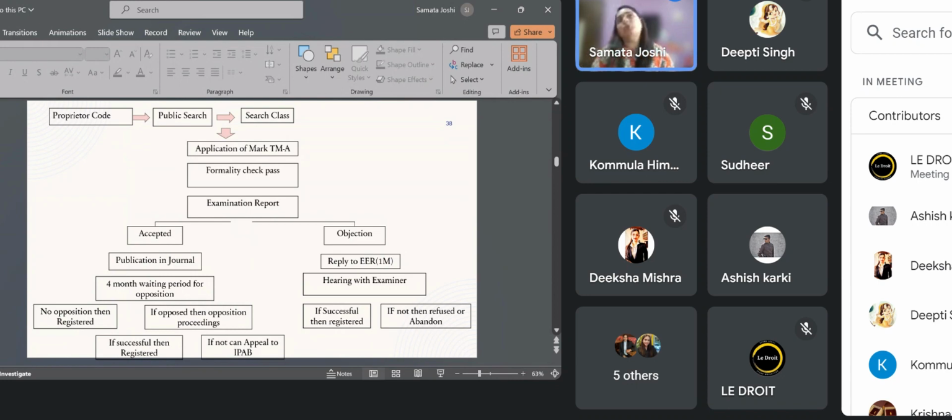So in case I change my name to something like Sam and Company, and luckily, in the public search, you did not find a similar mark or similar name already registered, what is the suggestion or advice that you will give me? Should we move ahead with the application or we shouldn't?